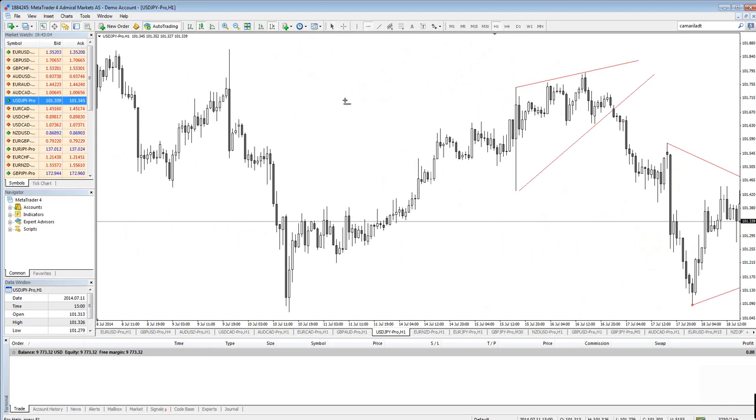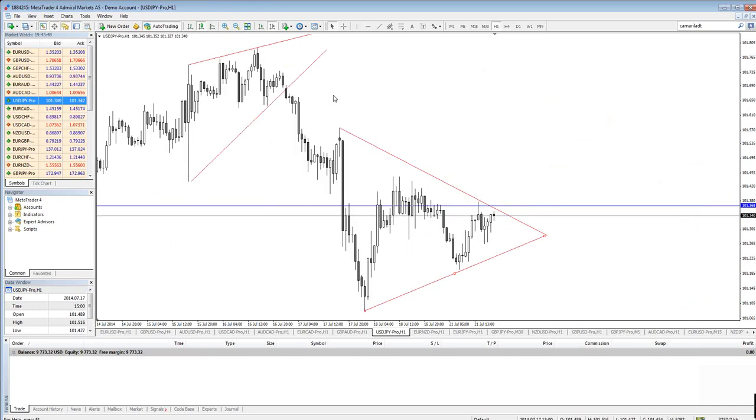Also, look at this. This is a flat top ascending triangle. Flat top ascending is much more easily traded than normal triangles, because the flat top, this is flat top, this is ascending. A flat top ascending triangle is a bullish pattern, so you only go for a bullish breakout. If the price goes below this, you don't trade it. When the price breaks out of the flat top, you are going for breakout, pullback, continuation, or a breakout, retest trade, and this is how it happened. So flat top ascending and flat bottom descending triangles are easily traded.